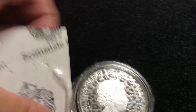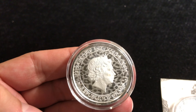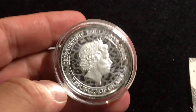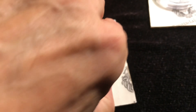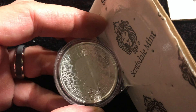We'll save the first year for the end since it could be an error. Let's open this one first. I've sliced around the edges to make it easier. Wait till you see this — you know who's on the other side, but she's all dressed up. There she is — she's a cat! I love that print, it's so awesome. It dresses her up nicely. Let me pop it out properly. She's appearing like a kitten now. I actually don't mind this side in this case. This series is cool — I haven't seen the 2020 yet and I'm hoping they continue it, though I don't know with COVID and all.